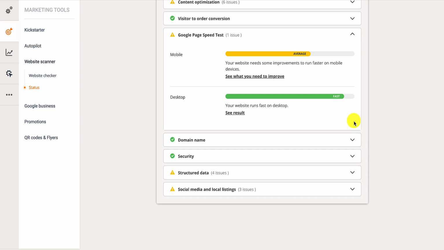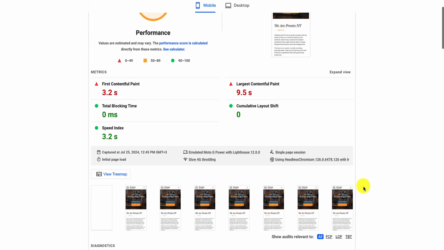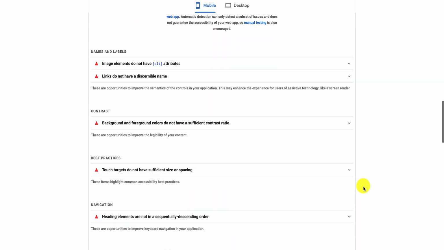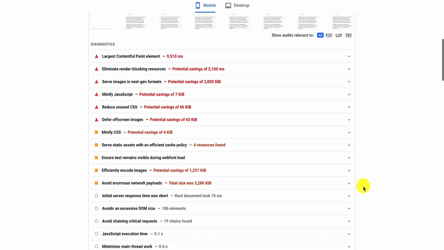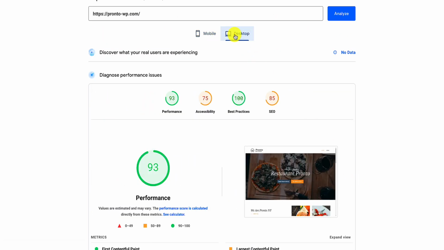The Google Speed Test section lets restaurant owners know how fast their website loads on mobile and desktop devices. Google Speed Test is a tool that evaluates desktop and mobile web page load times and offers optimization suggestions. Page speed lets restaurant owners know what issues need to be rectified to improve performance and whether their website is operating at its fastest possible speed.